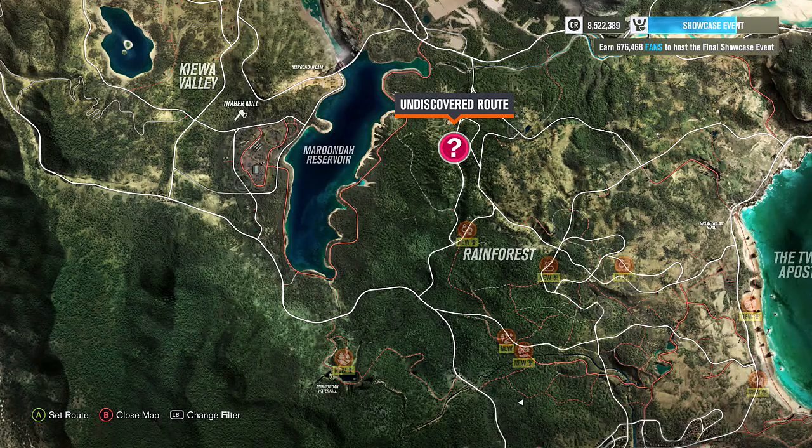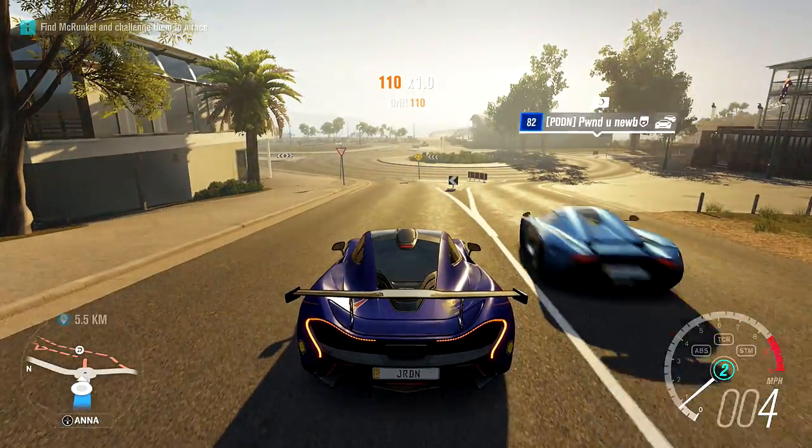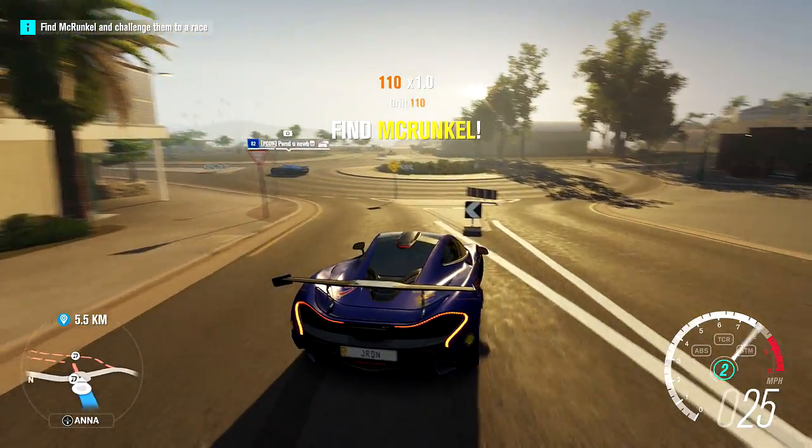Let's head over to this Yarra Valley undiscovered route, see if having a 998 class, an S2 class car makes a difference. So we'll head over there to see how we get on. When it is safe to do so.